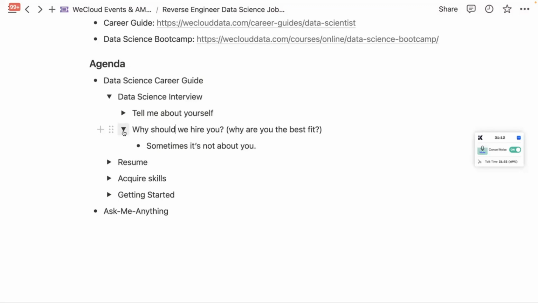Okay, so listen when you're working with business teams on projects, right? Try to understand their pain point. But during the interview, it's the same. You need to do some research before you go to the interview. You want to know, how big is the team? Is this an established data science team that has 20, 30 data scientists already? The team has been around for 10 years. Or is this a new team? And the person interviewing you is the director or head of data science who's just starting a new team.